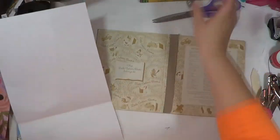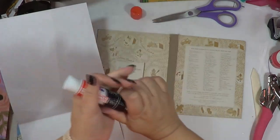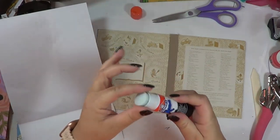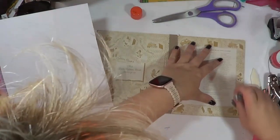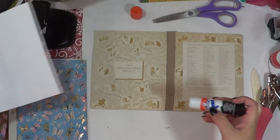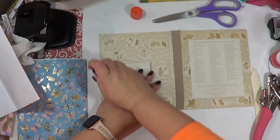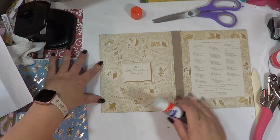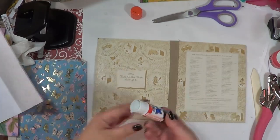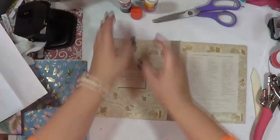So I'm just going to go ahead. Let me get another glue stick, since that one is not functioning. This one's almost out. Yeah, I can already feel that it's already dry. A lot of times, and I know you guys all have your favorite glue that you use, but I can tell that it's not moist. Like I was afraid that cardboard was going to stay. You guys, me and my glue sticks.